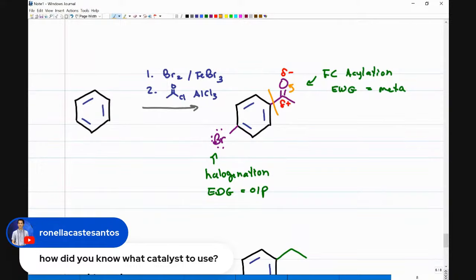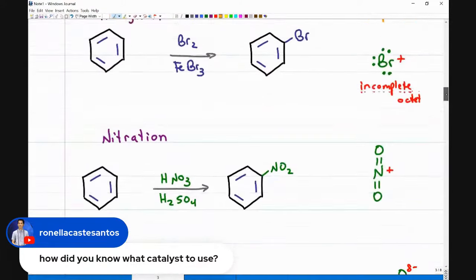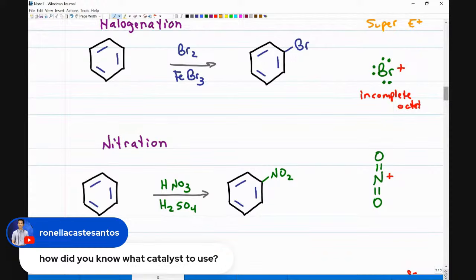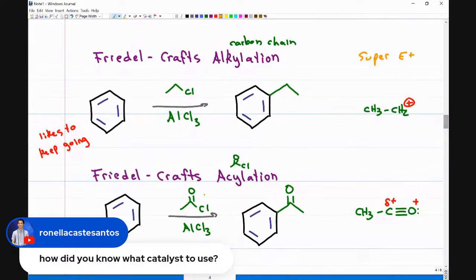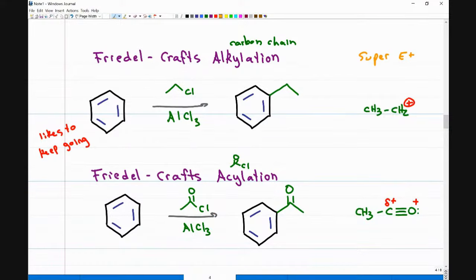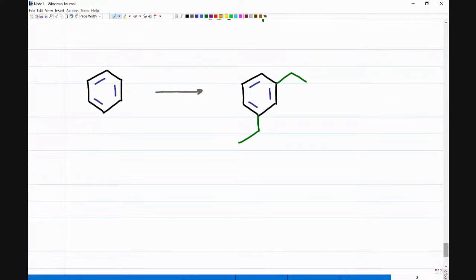We have another question. How did you know what catalyst to use? This comes from learning and understanding the reactions. I only showed you the overview of the reactions, but in my YouTube videos, I actually show you the mechanism for each one step at a time. When we did the halogenation reaction, you can use FeBr3, AlCl3, or anything like that. And for the acylation reaction, that would be this one right here. So we had an acyl group and AlCl3 as the catalyst. This is something that you learn, you study, you memorize, but you memorize it only after you study it well and understand it. So let's take a look at what we have here.